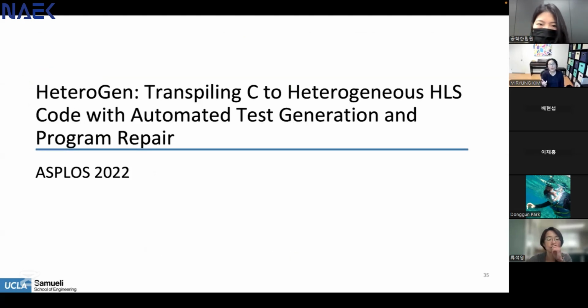So the work that we have done is about thinking, if I want to enable regular developers who know C, or Python developers, to program this accelerator, how do we reduce this barrier? We thought of this problem as both an automated repair or transpilation problem, where you take the original program and convert it into a version that uses HLS C, but also as a search-based optimization problem, where you optimize whether the updated code has superior performance to the original version.